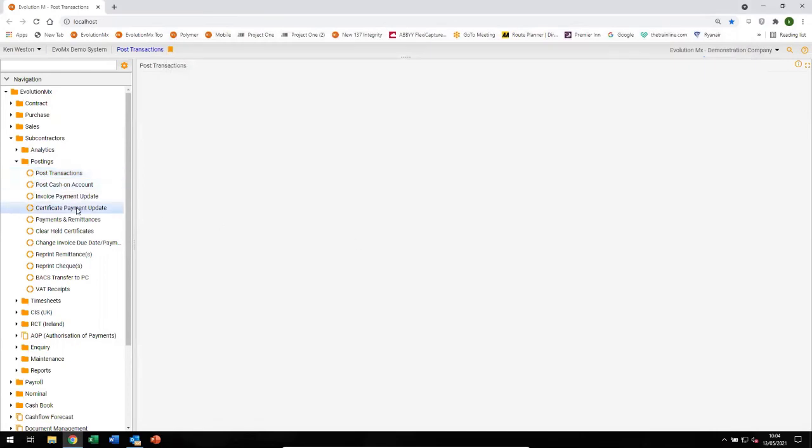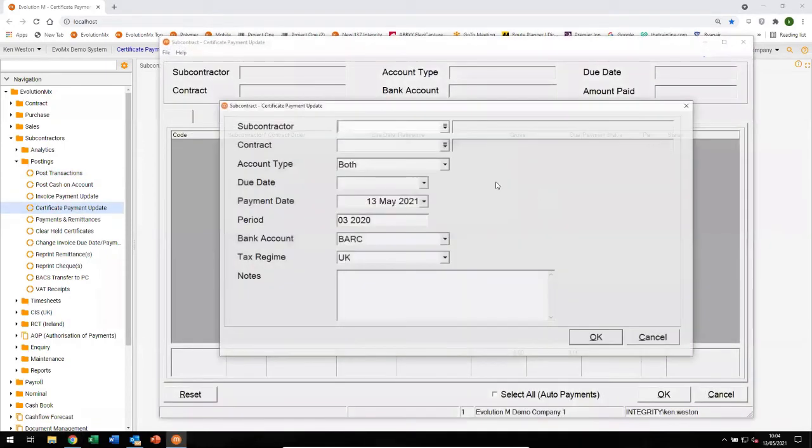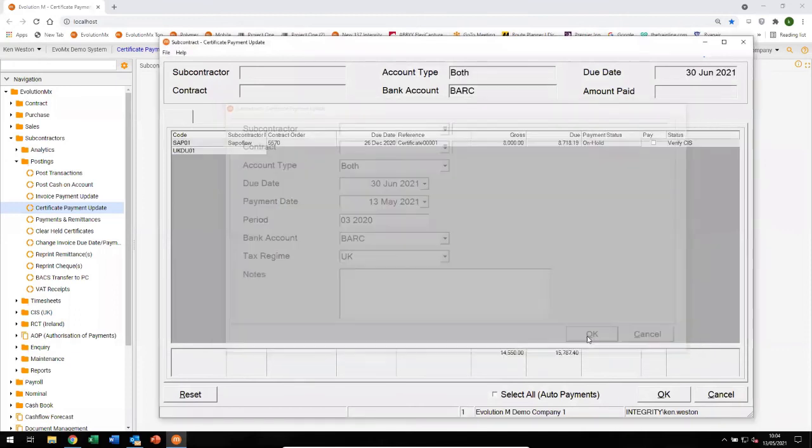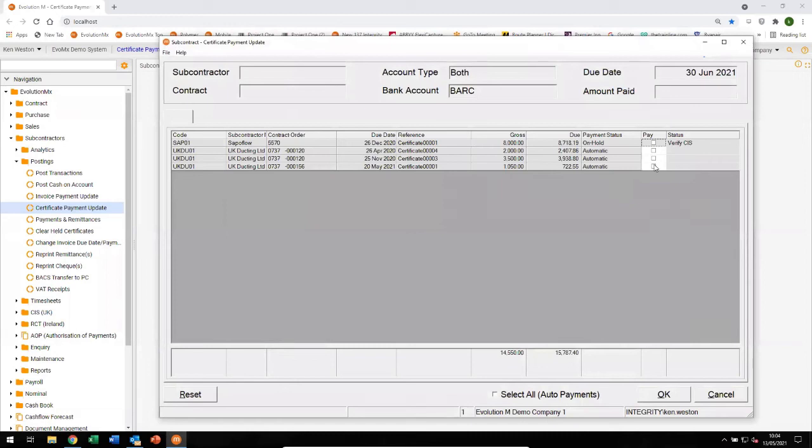As before with the invoice, I've got the vital final checking on the subcontractor status. So if I just make that forward enough to be able to see what's happening. Again, I can choose to update all of them or just the single ones that I'm particularly interested in on this occasion. I can't do that top one because, again, the verification hasn't happened.